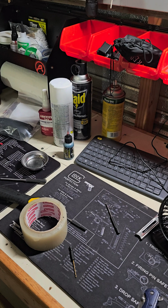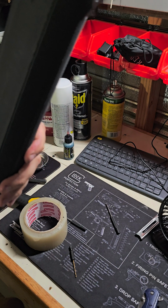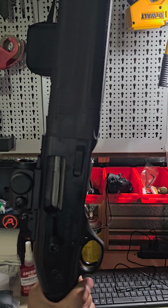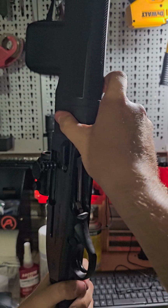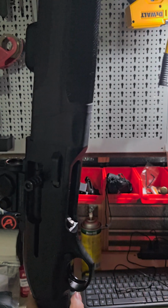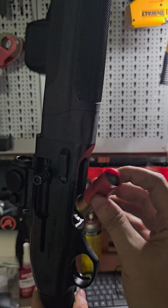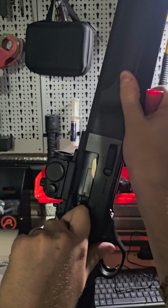So alright, let's show you how this works here. Let me adjust the camera. Okay, this is really about the best angle I can work with here. So anyways, now that we got this, release the bolt, and you can see here the shell carrier's up out of the way. So I'm going to take a shell. Yes, this is a live shell. The gun is empty, as you can see, for my safety aficionados.